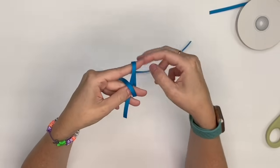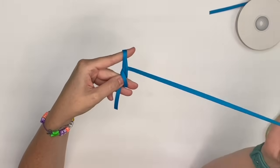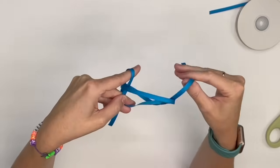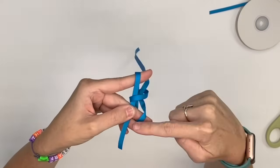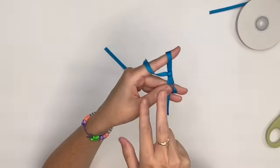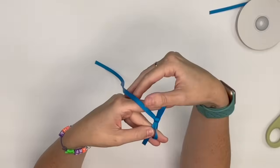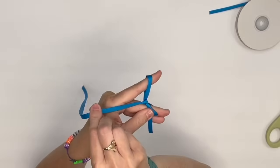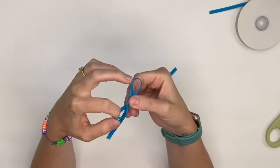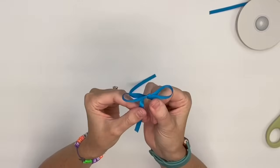Sorry, tightened that. Now we're going to take our long string again. We're going to bring it up and we're going to tuck it into that top piece and you're going to pull. Do you see how these loops never leave my fingers? One right here, one right here. And then you're going to pull and tighten. Now I'm pulling the string this way because that is the way the tails are facing and I'm just pulling it. Pull, pull, pull, okay? And then you'll see when you're done that you have, I should have probably straightened that up, but you have a bow.